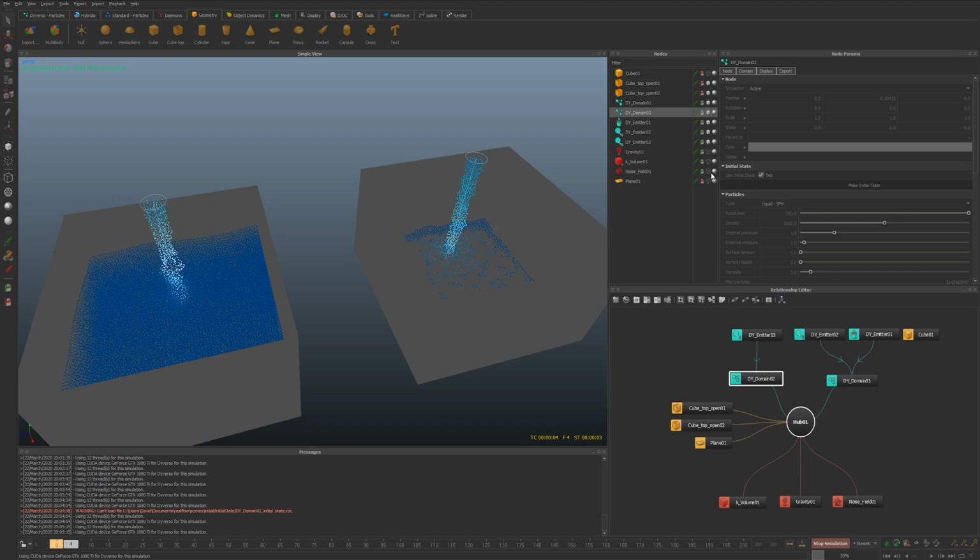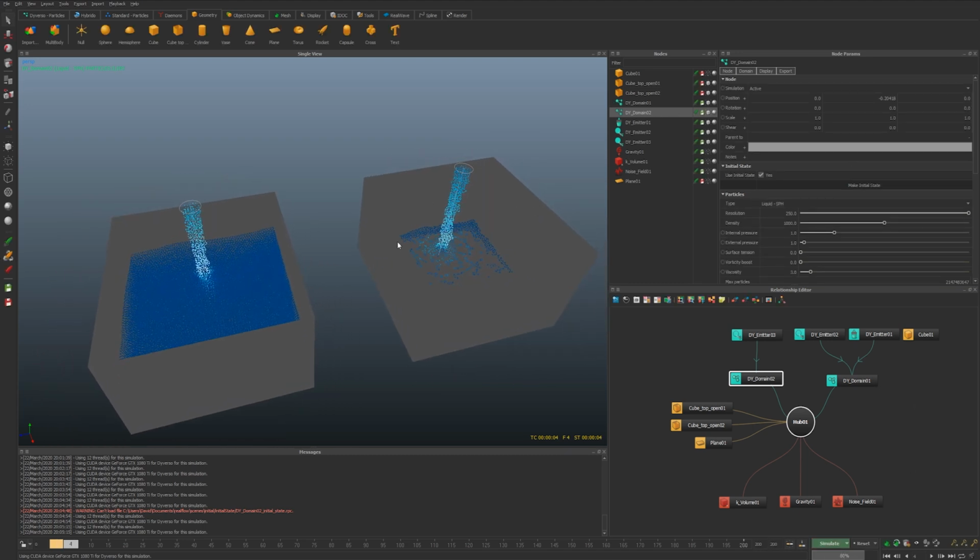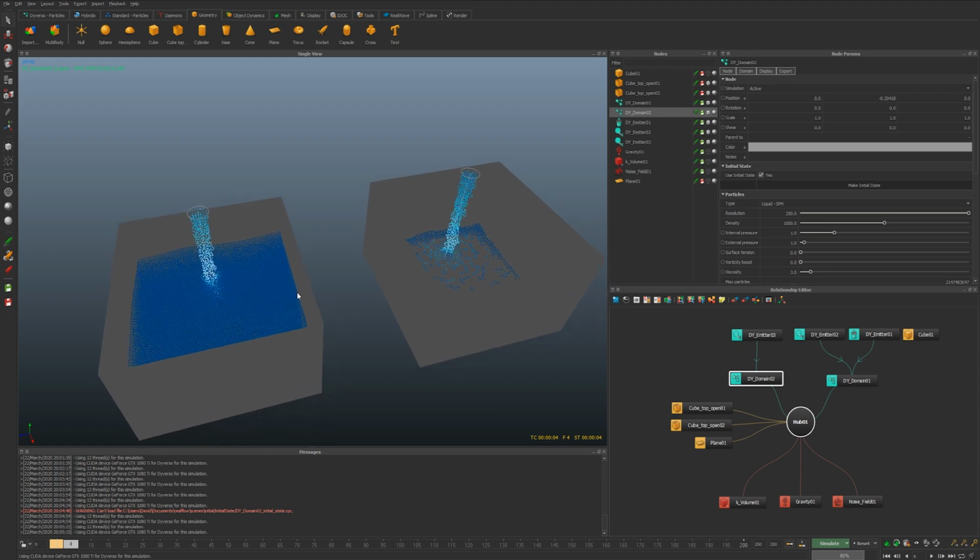Well, the reason it is down here and up here is because if you have multiple objects, and maybe, you know, this one, well, in this example, it's a double sync, and it's only using the one on the left. So that one hasn't been turned on yet. So do you want to use the initial state on this one? No, but we still want to use initial state on the scene level. So we can keep it checked on the first domain, but we can uncheck it on the second domain. So you have a per object control on an object level, and then you have it on the scene level.